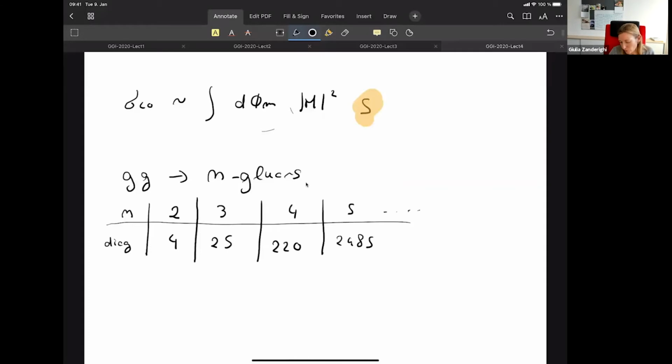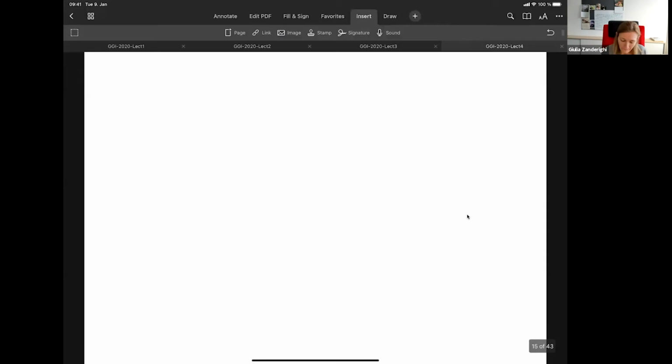And if we continue, if we go to say 8 gluons, we have about 10 million diagrams. So it's clear that, first of all, you cannot do it by hand, but also if you try to use Feynman diagrams, as I told you, just draw the Feynman diagrams, compute the amplitude and so on, the calculation becomes incredibly slow. So you essentially cannot do this on a computer. So people thought about alternatives. And in fact, one of the most powerful alternatives is very old and is due to Berends and Giele.